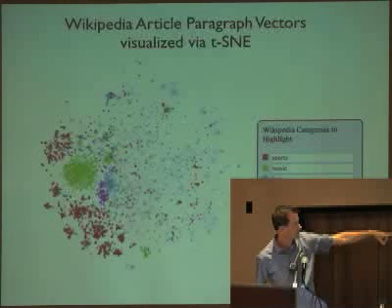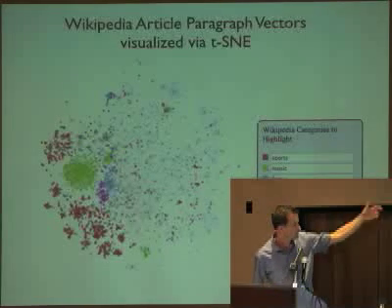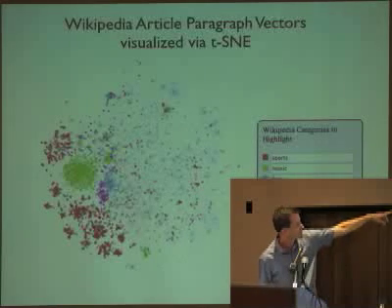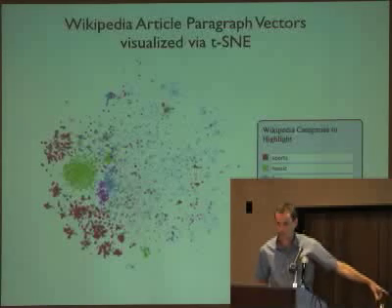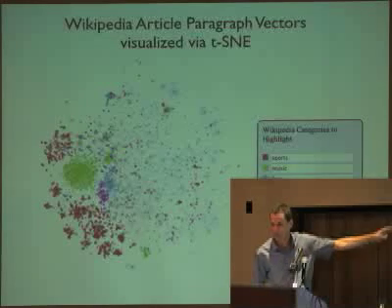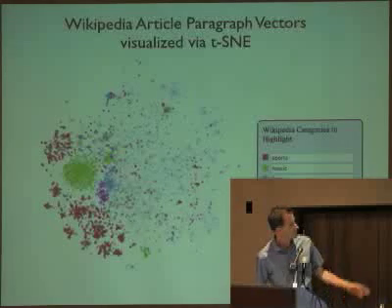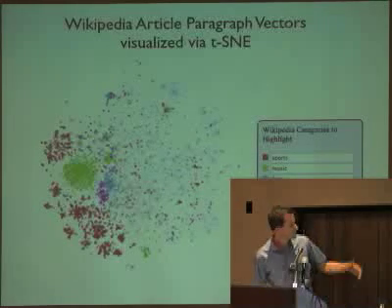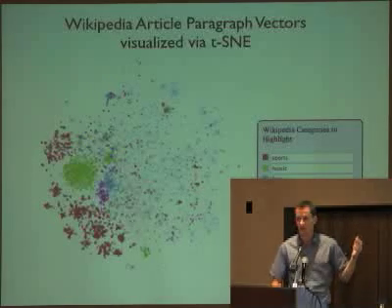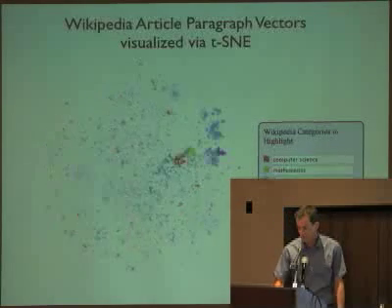All the articles on music in green here, music, musicians, anything Wikipedia tagged as related to the topic music, are all in one nice little cluster. Sports is a little more spread out because there are lots of different kinds of sports in the world. Films is near music because there's a fair amount of crossover between those two main topics. Actors is in between music and films, a little closer to films. So it makes intuitive sense that these things are in the right place in this two-dimensional representation of the many thousand-dimensional space.